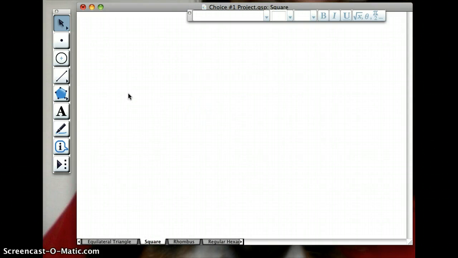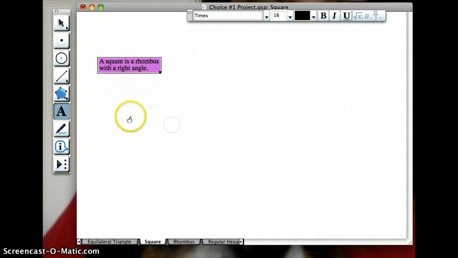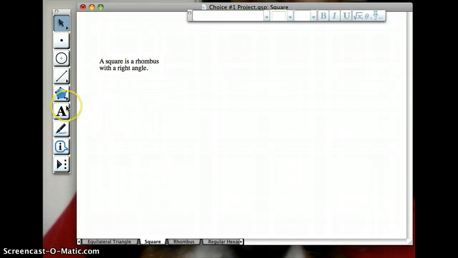Okay, so now a square. Definition-wise, you may all know this, but some people take this differently. A square is a rhombus with a right angle. Now you might say, doesn't it need 4 right angles? Doesn't it need all the same sides? Well, a rhombus means all 4 same sides, and we'll go over that in the next one. And it's actually proven that if you have one right angle, then you have all right angles if it's a regular polygon, which we will talk about another day.